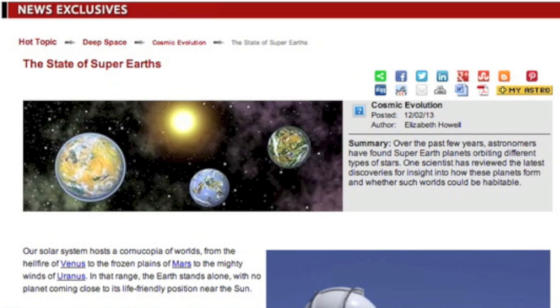Super Earths — ever better understood and now ever more easily found. That goes double for potentially habitable ones. Giant red stars have cooler surfaces but expel light over bigger areas, so Super Earths would need to be closer to those stars to be considered habitable. That also makes them potentially more visible for passes in front of the star. Ergo, we'll find more potentially habitable Super Earths around those stars much faster than expected.